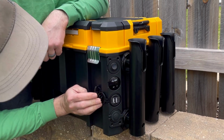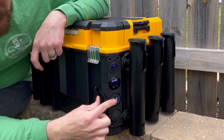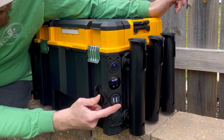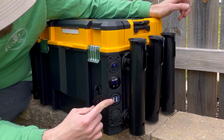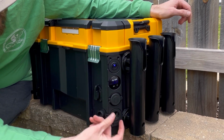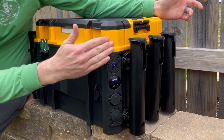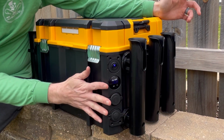I've got a USB port. I'll turn it on there so you can see it. So my voltmeter, I've got my USB port here that I can power my GoPro. That'll be right off an arm on this side. And then if for some reason something were to happen with this USB port, I've got an additional 12 volt cigarette lighter that I can plug one of those USB adapters in and still have power that way. So it was key to have all of this power simply plug and play right on the unit.